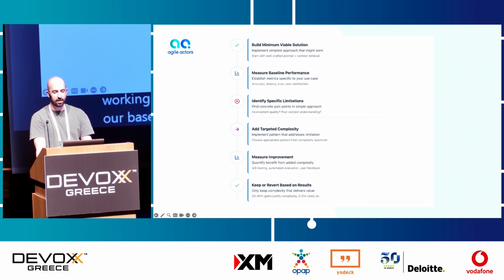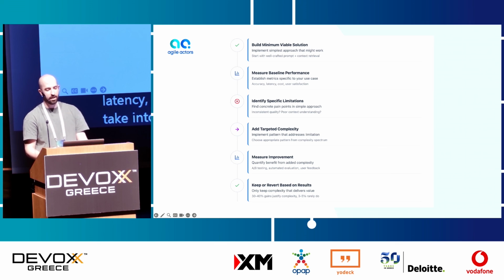Before making any changes afterwards, we need to establish clear metrics that matter for a specific application. That means costs, latency, cost per query, and above all, user satisfaction, always taking into account the user feedback. Because without this baseline, you won't know if your improvements are actually improving anything.